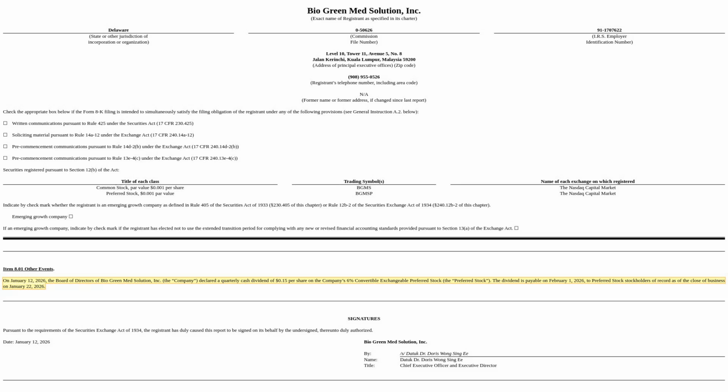For preferred stockholders, this is likely welcome news, as preferred stock often has fixed dividend rates, and receiving these payments regularly is a key part of their investment. Now, while this filing doesn't have detailed financial tables like a quarterly earnings report would, the act of declaring a dividend itself is a financial event. It impacts the company's cash reserves, of course, but more importantly, it signals management's confidence in their ability to generate profits and manage their finances.